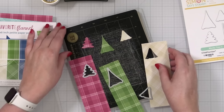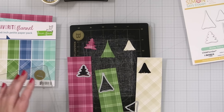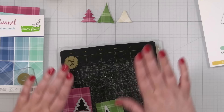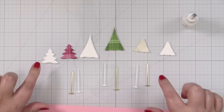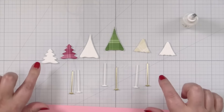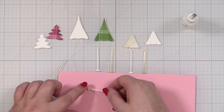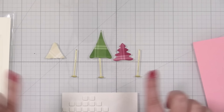The cuteness - they're so petite and cute. I'm probably going to be using the three different designs, but you wouldn't have to do that - you could repeat trees. The little plaid is so cute. I'm going to go ahead and off camera, cut out some backing layers for my trees so that they have a little more stability. I'll also grab my gold cardstock at the same time. Now that I've got these little friends cut out, I'm going to glue everything together with some liquid glue - these are so delicate. I'll do this off camera because it's a little tedious, and when I come back I'll have little tall skinny trunk tree stands and my wonky trees all glued together.